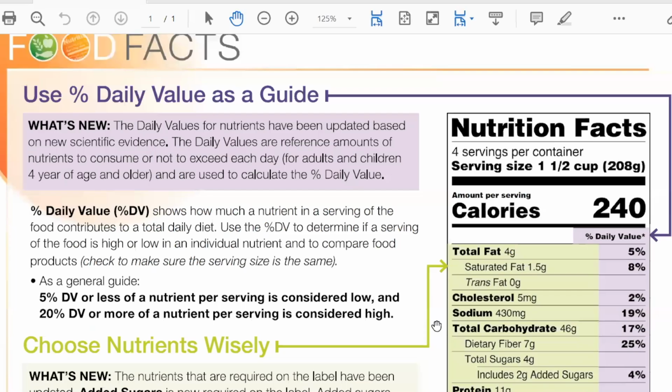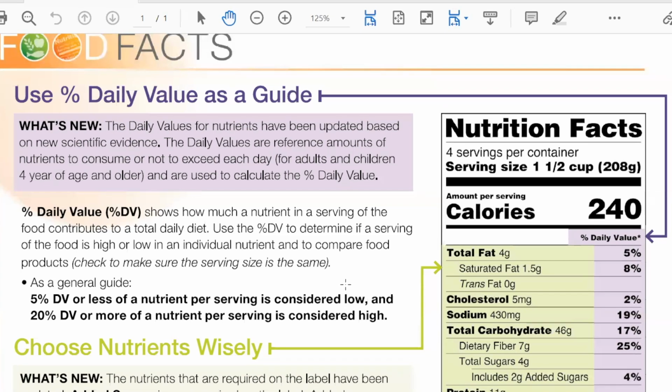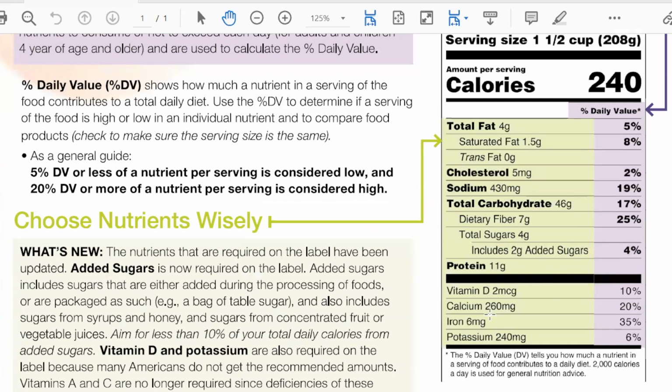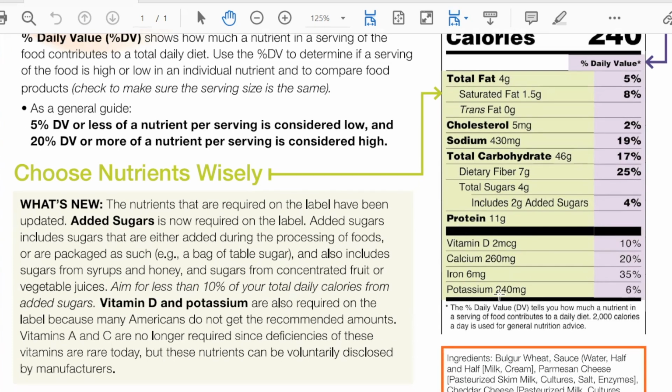Okay. So let's pretend we're going grocery shopping, and we're going to put every food that has a label through this test. If it passes these two checkpoints, then it can go into your shopping cart, okay? And if it doesn't, we're going to put it back and try to find the most economic thing that passes those checkpoints but also falls within our budget, right? We definitely want to be sensitive to that.